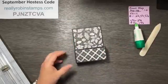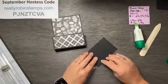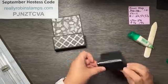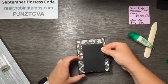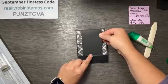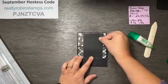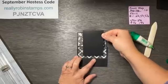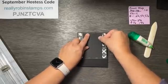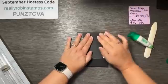And we'll attach this piece. All right, so you kind of do the same thing. I'm going to put adhesive on this little piece here. And for this particular one, it gets lined up at the bottom with this size. It gets lined up with the bottom of the designer series paper and then the top of the designer series paper. So I'm going to just close it. And then, so this piece is laying flat like that. And then I'm going to line it up with the top of the designer series paper and make sure that I've got it centered. Okay, so let me press this.